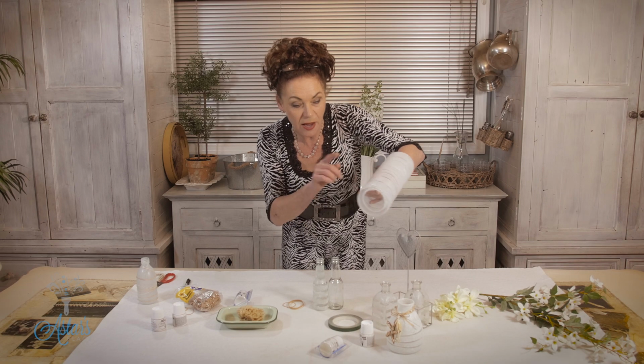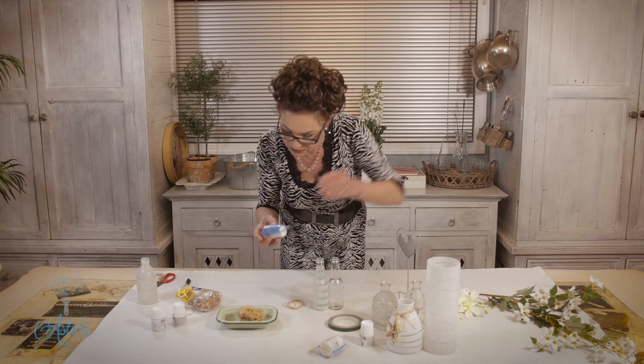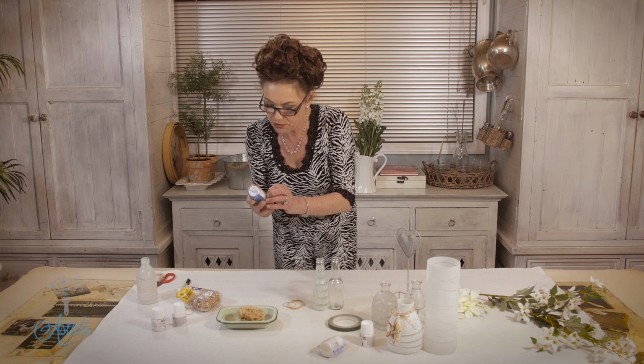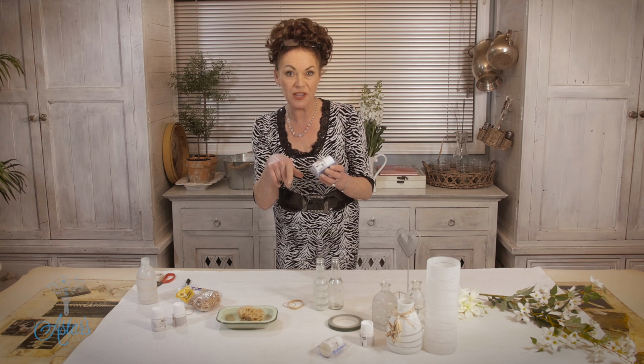Now, if you can't get that, I think that's called Cloud, and where's my glasses to tell you what number it is. Yeah, it's called Cloud, and for goodness sake, it doesn't tell me what number it is. Oh, it's number 39. You can get this here in New Zealand, and I think in Australia, Hong Kong, Singapore, and KL are the other places in the world where Spotlights are. But if you go onto their website, they'll have it there, and it's easy. They can send it off to you. Tell them I said to.